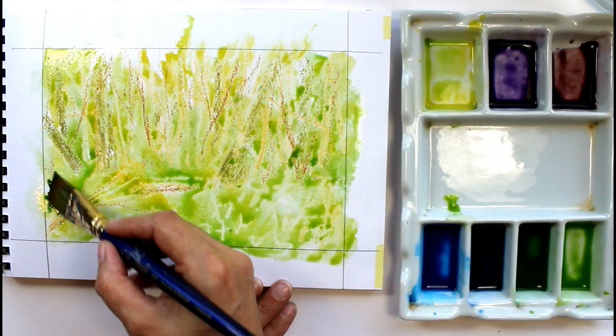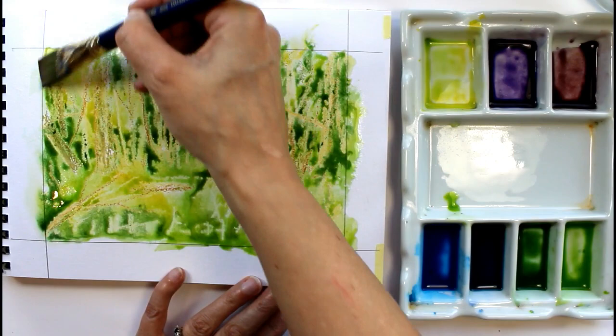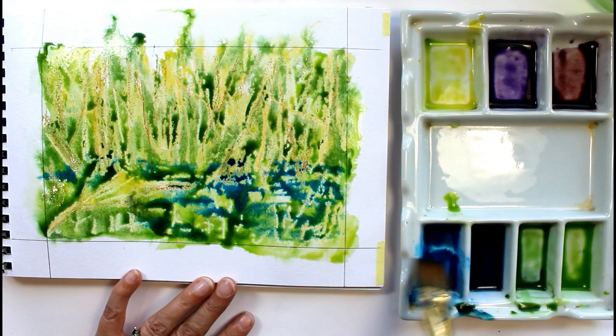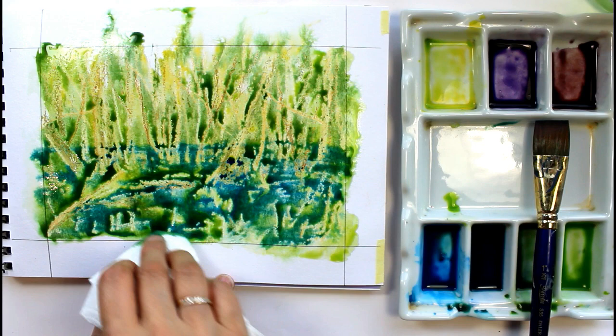I did feel that I could have made my colours a little bit stronger — when it dried I felt like it needed to be stronger in colour. But at the same time it was nice to allow the white of the paper to shine through, because there's a lot of light bouncing around this woodland picture. Do use the white of your paper and leave some areas of white to have that sky shining through. I didn't actually put a blue in the sky, but you might like to — you could put a very pale blue wash on, let it dry, and then put your wax on top of it. You don't have to do things exactly in the same order as me; there are all sorts of different ways of working.